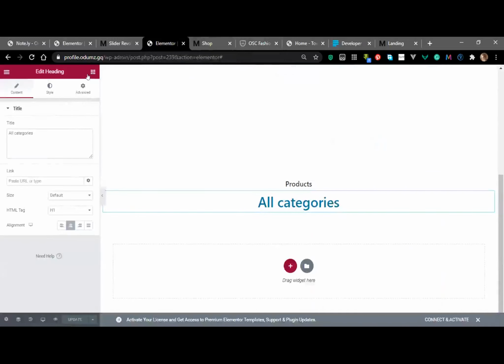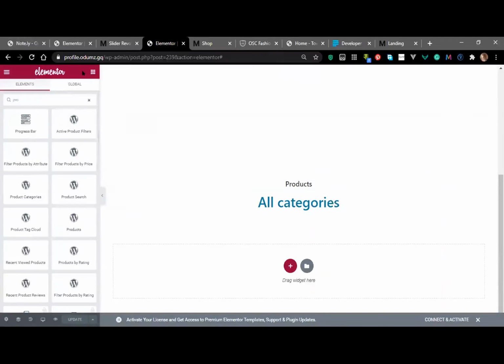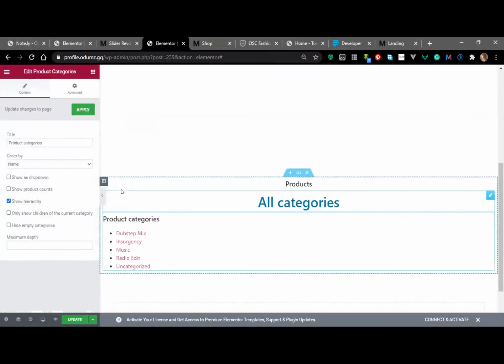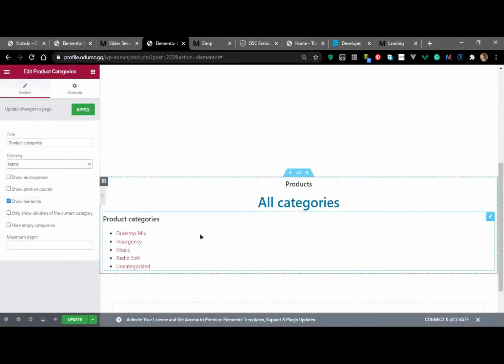Do we have anything that can help us? Okay, this is product categories here. Let's see what it looks like. This is not what we're looking for, right? So, like I said, WordPress is about plugins.